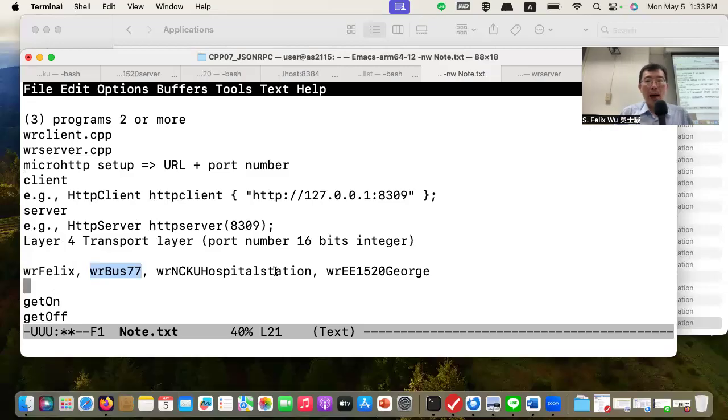Okay. All right, I'm going to move on to talk about CPP08, which is a remote object. Any question about remote procedure call up to this point? I mean, the best way to learn about remote procedure call is to go through these 3 GitHub repositories, CPP07, 08, and 09 under sfelix Wu.